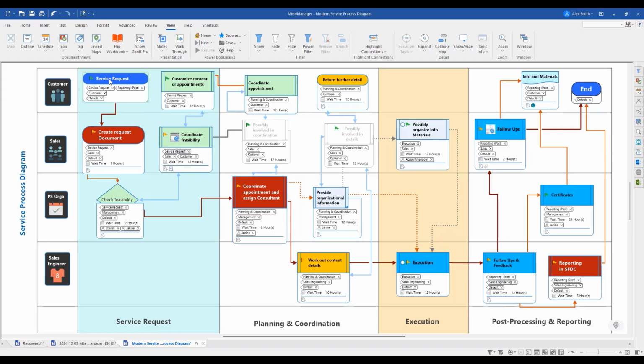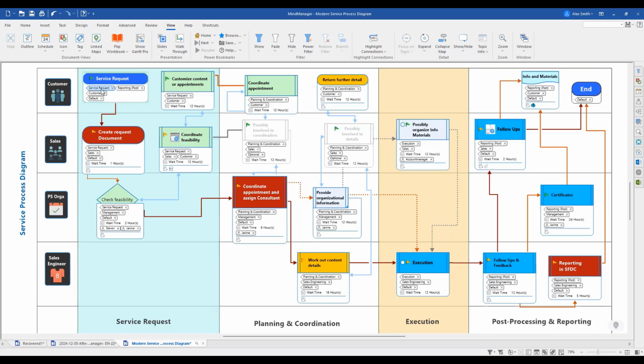So you can see that this is essentially a service request experience that a customer comes to MindManager and they make a request. Maybe that request is that they want us to do some kind of a customized training for their specific department needs, or maybe they're trying to roll out more licenses and they want to have several documents reviewed and sent over, whatever the case may be. Well, the service request experience has steps in it that are manual, steps that are automated, steps that are pre-approved, steps that need approval, steps that are standard, steps that are optional.